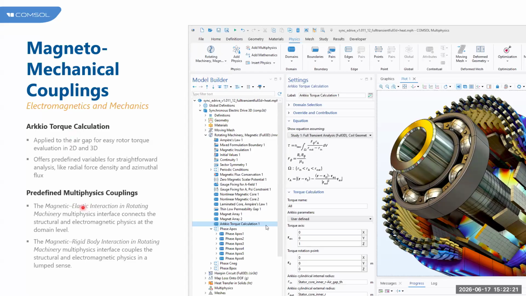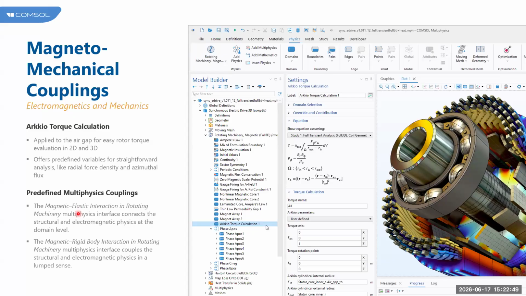This handles the full bidirectional coupling between electromagnetic forces and structural deformation: the electromagnetic forces drive the structural deformation, and that deformation changes the geometry of the electromagnetic domain, and you then continue your electromagnetic simulation. So you have a bidirectional coupling between the magnetic field physics that you solve from the machinery and the structural mechanics physics.